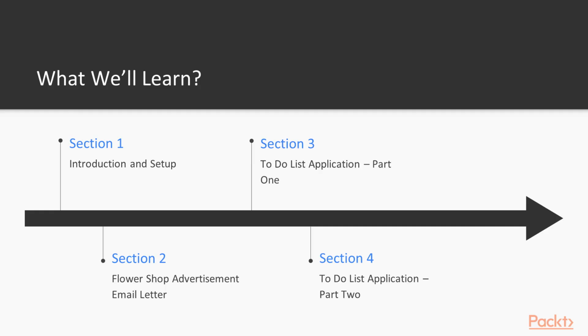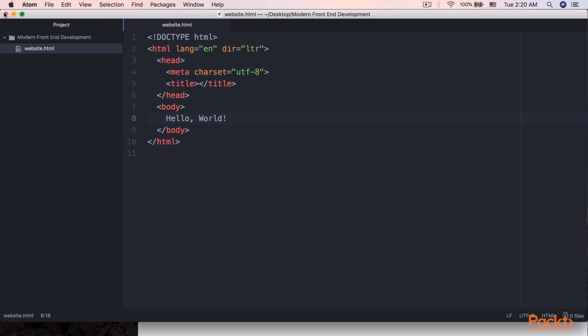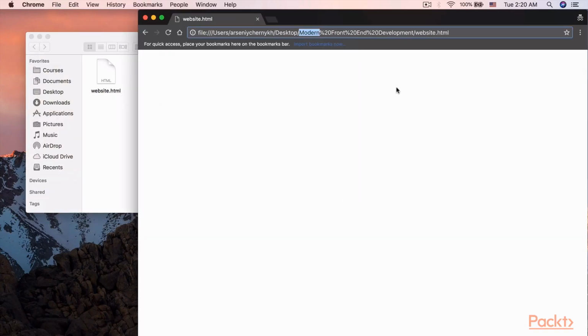Now, what will you learn? Well, we're going to start off by creating a programming environment. It's going to be our first section. And in this section, it's actually pretty simple. We're just going to be going over the very basics of everything. Creating a folder. This is the section that you're in right now. Creating a folder where we're going to be storing all of our files, going over the very basics.